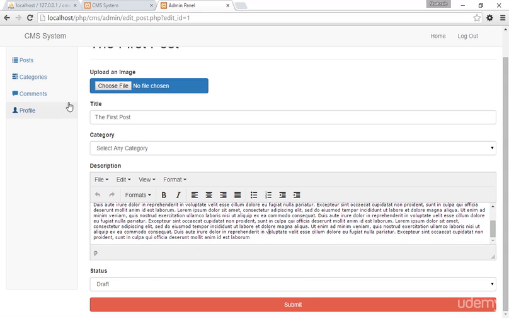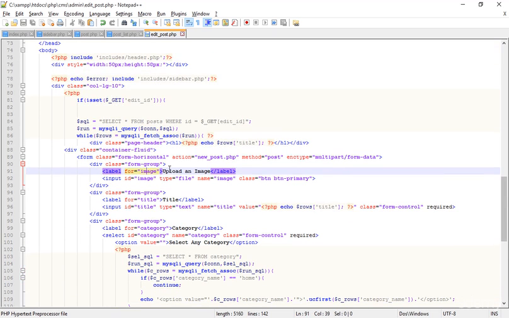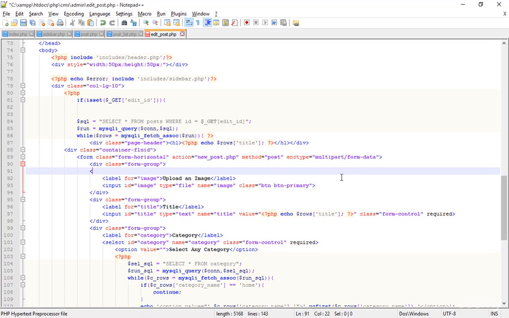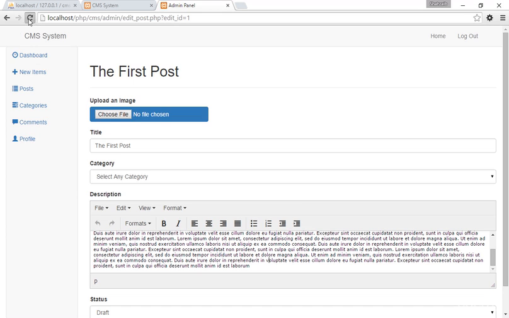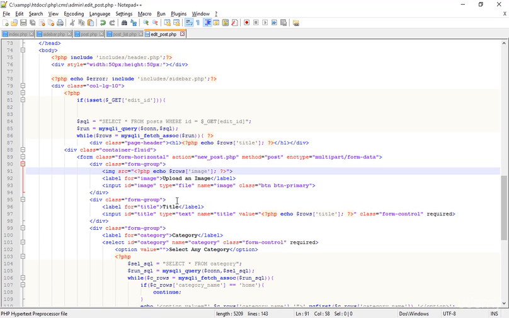Then I'm setting the old image here at the top of the uploading image option there, adding an img tag, press a space and src, and then cover that and type that again, paste the PHP, and at this time not the title, actually the image. Now save that, go to the browser and refresh that. I'm getting the image. I have to get the image, but I'm not getting it.